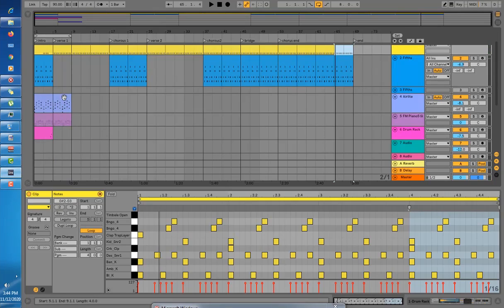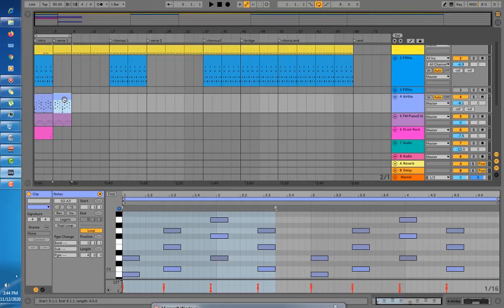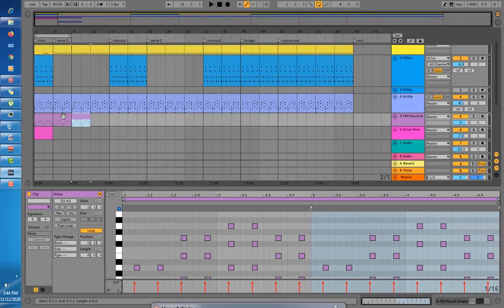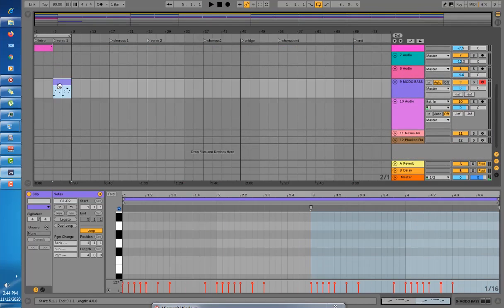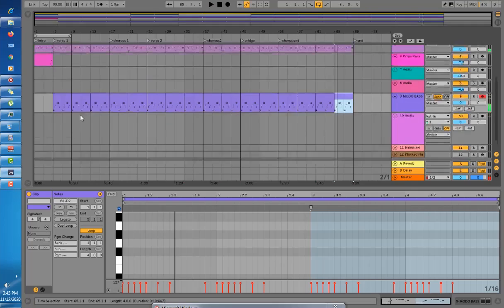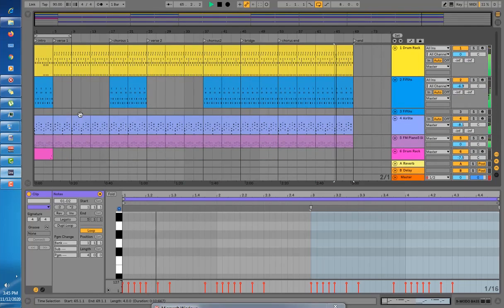This sound will play the full song. Also this sound too. So I'm just duplicating. Select, then duplicate. And the bass line, there's some variation with the bass line, but I won't keep changing. I'll leave that for you to do.